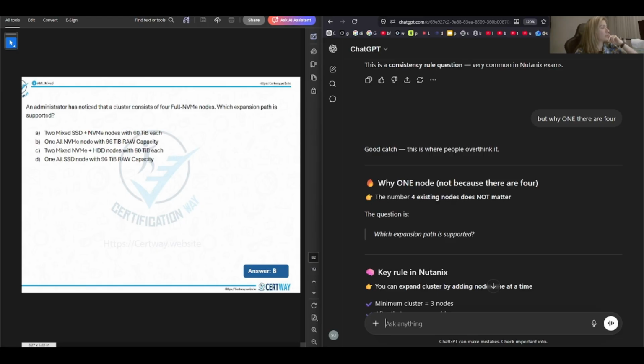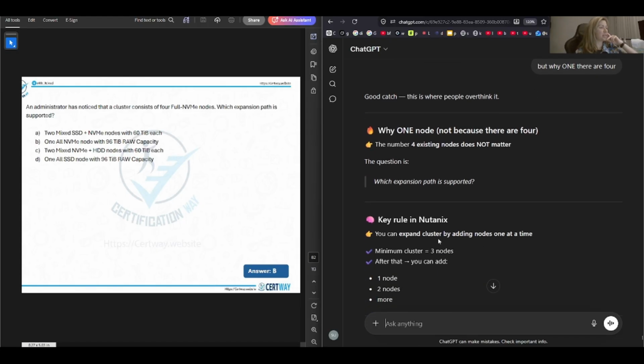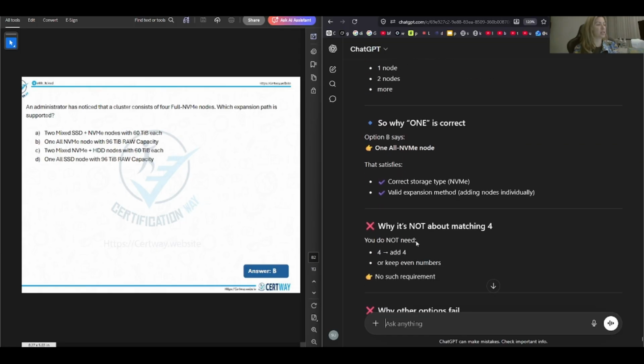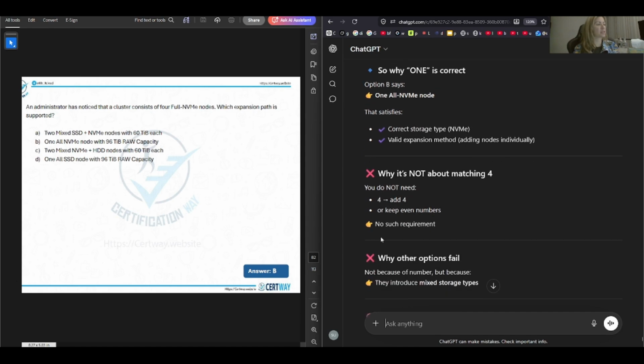You can expand a cluster by adding nodes one at a time. Minimum cluster is 3 nodes. After that, you can add 1 node, 2 nodes more. So why is 1 correct? One all non-volatile node satisfies the correct storage and is a valid expansion. It's not about matching 4 or keeping even numbers.